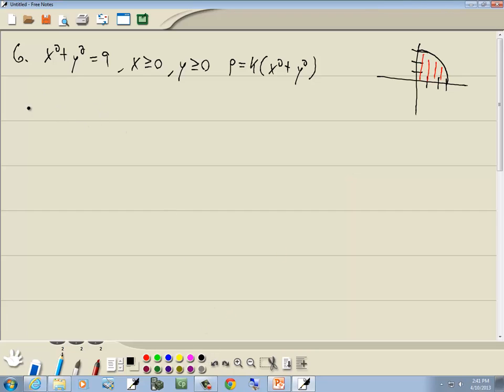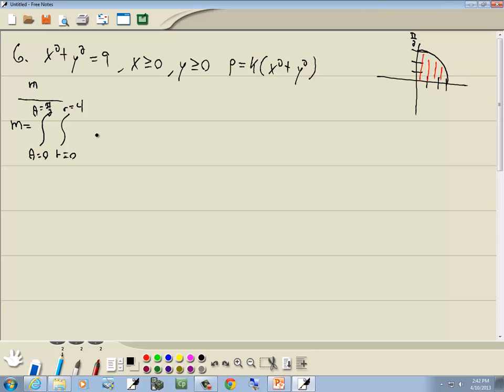I don't need to write down the rectangular form for m. Okay, so we're going to have m is equal to, and notice how my r is going to go from r is equal to 0 to r is equal to 3, the radius. And theta is 0 to pi over 2. This is our beginning angle, and then it ends right here, which is pi over 2. Now if you had a different problem that went clear over here, then it'd be pi. But this will go to theta is equal to pi over 2.